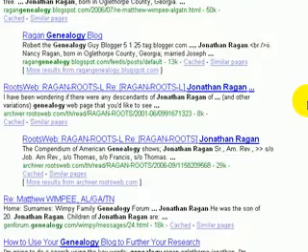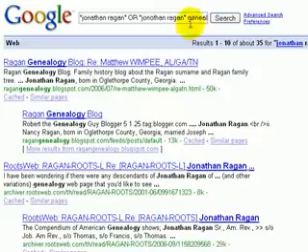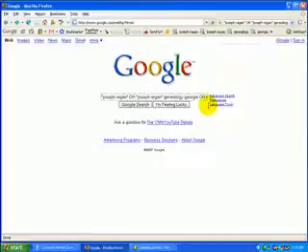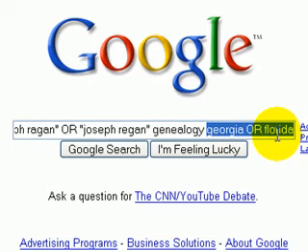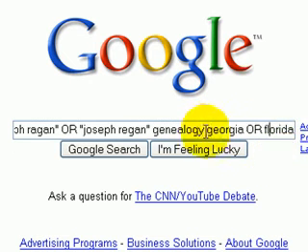We examine the results, and we'll fine-tune those results as needed by adding more keywords or excluding some different keywords depending on what the results are. Here's another example I'd like to show you. We're looking for the variant of Joseph Ragan or Joseph Regan. Remember, there's one part there. And remember the place names. I am using the word genealogy here, but here's Georgia or Florida because he was in both places.